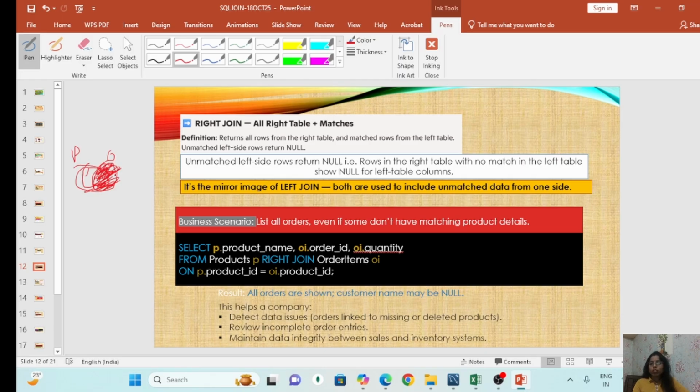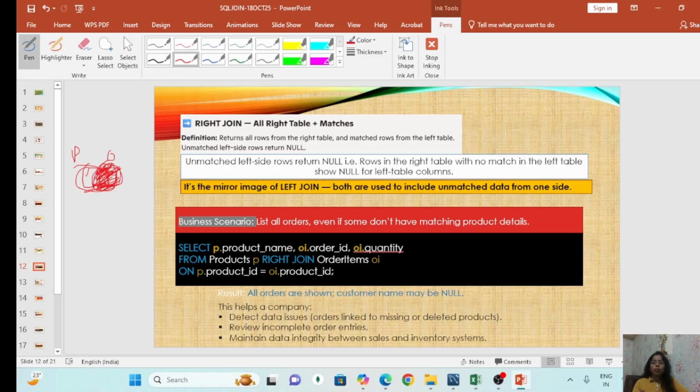Suppose the order table, the child table, I have taken as the right table, so I want all the records from the order table. Even if some don't have matching product details, with whom will it match? The product, the left table. Even if there is no match, P will be unmatched.